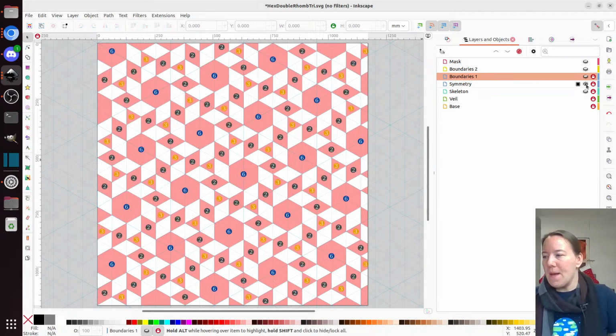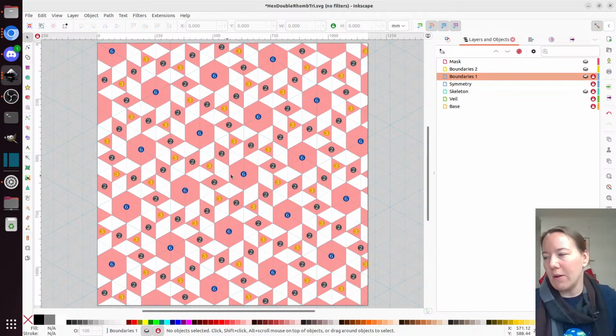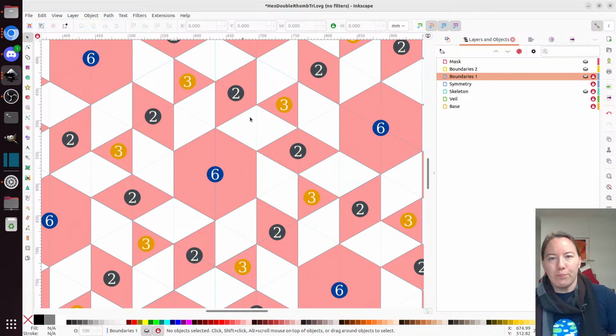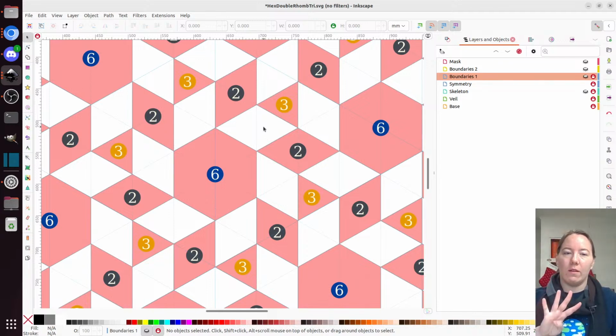And you can see there's that one position of rhombus that doesn't have any symmetry points in it at all. Let me zoom in on that for you. So we've got our hexagon, our rhombus that's in a position of symmetry, our triangle, and then the rhombus that's not in a position of symmetry. Those are the four things we're trying to keep track of in this tiling.